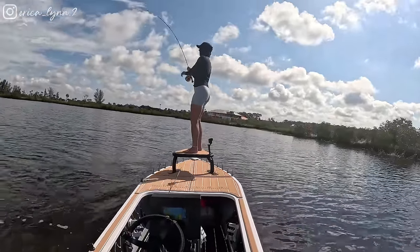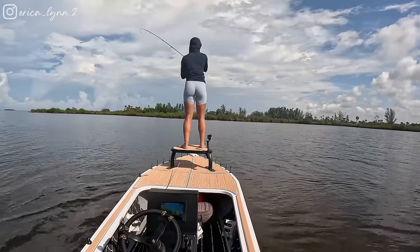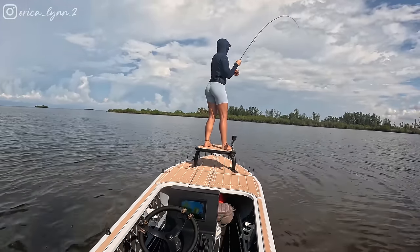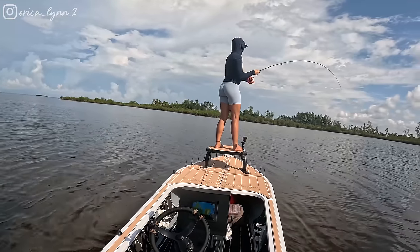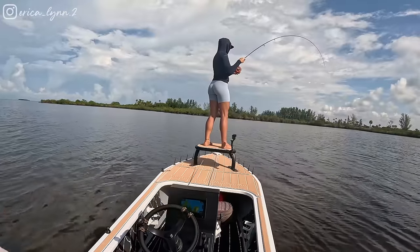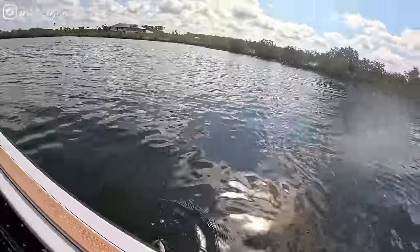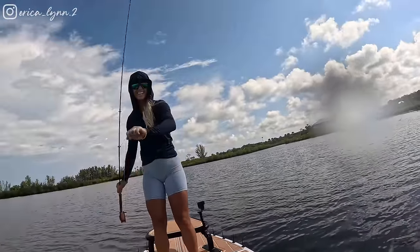Is this a sheephead? Yeah, I think so. We were casting at what we thought was a redfish or something. It is a sheephead — let him run! Yeah, I saw the tail and I thought it was a shark to be honest. He's trying to push his face on the ground. I'm going to walk him to you — that's a big one too! They really like this tan fly that we were throwing first — looks a lot like a little shrimp. First sheephead on fly — heck yeah, sick!